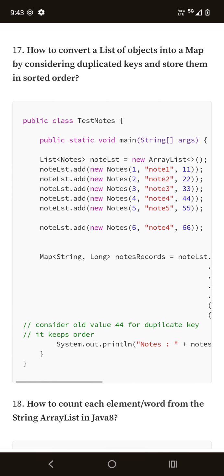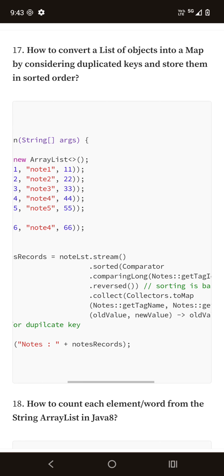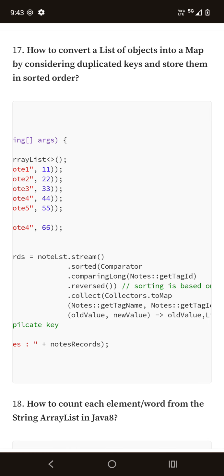Now there is a map, nodeList.stream we applied, and we are sorting it as per the tag ID, and taking them in reverse order. We applied a reverse order, and then we are converting it to a map.